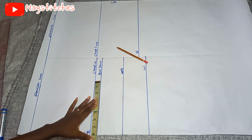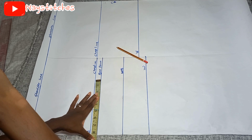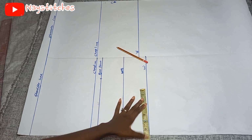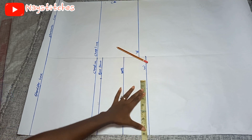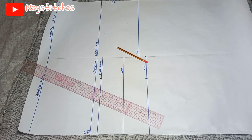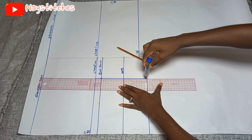So now I'll be taking my horizontal measurements, which is my bust divided by 4, my waist divided by 4. I really do not need my underbust for this style because I don't want it too slashed. So I added 1.5 inches to my waist measurements for my dart intake.